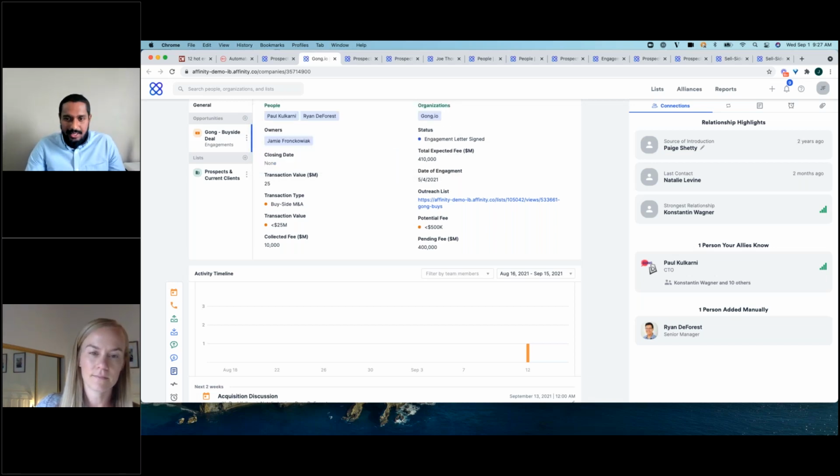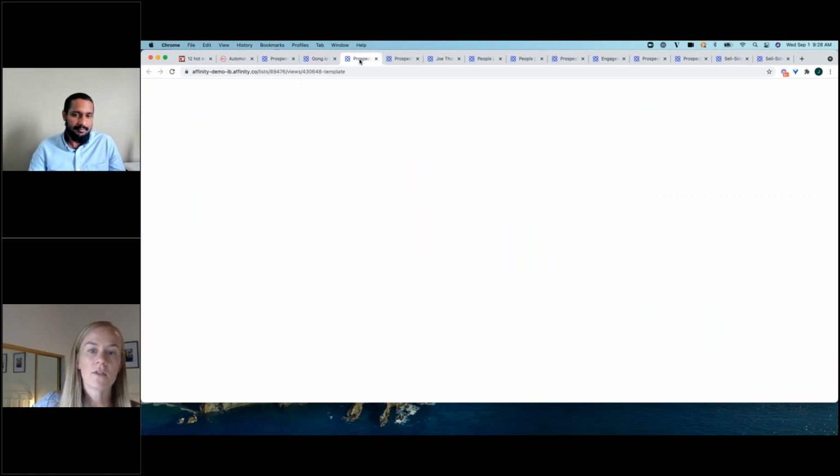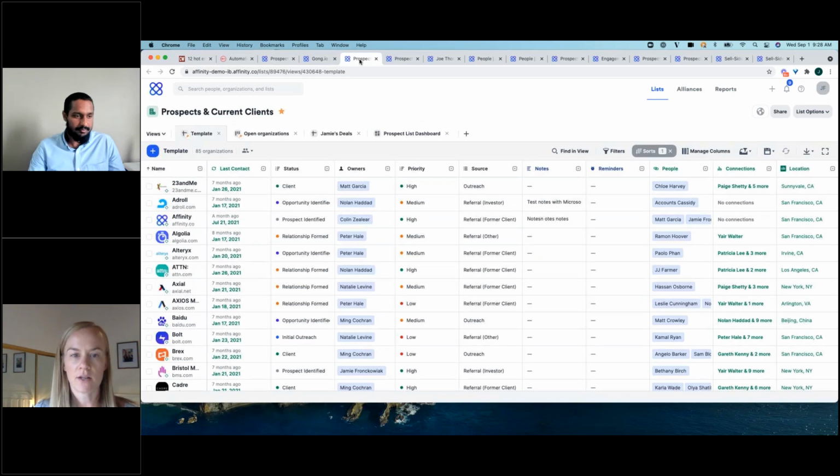So let's shift gears a little bit. Let's say you've used Affinity to consolidate all of your prospects together, but we also know that closing a deal in investment banking is a years-long process. How does Affinity help accelerate business development? Great question. So the centralized context and shared history are crucially important, not just for visibility on contacts across your organization, but also for providing a place for you to personally streamline and scale your business development efforts.